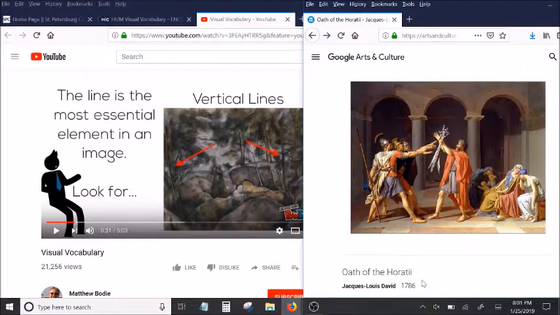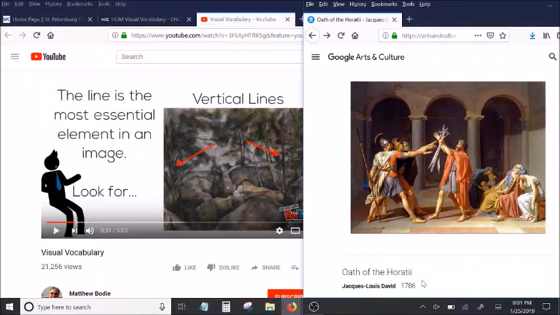One good way to go about this is to actually look at your painting while you're watching the video, so you can do a side-by-side comparison to the different techniques that exist. For instance, there are many different types of lines. It talks about vertical, horizontal, and curved lines. So as we look at examples from the video, lines are one type of technique.